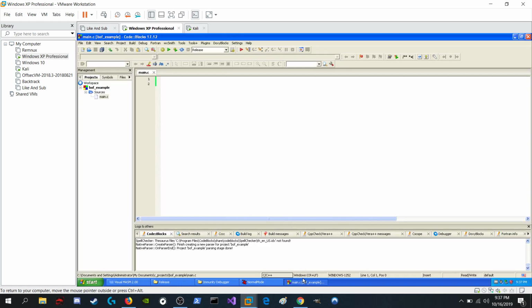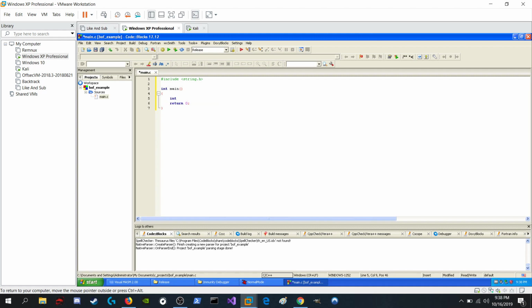So I'm here in my lab environment. I have Code::Blocks just because Visual Studio likes to inline string copy for some reason, and we don't want it inlined. So we're going to do an octothorpe include string.h, int main parentheses, your curly brackets, return 0. This is hopefully not new to you.